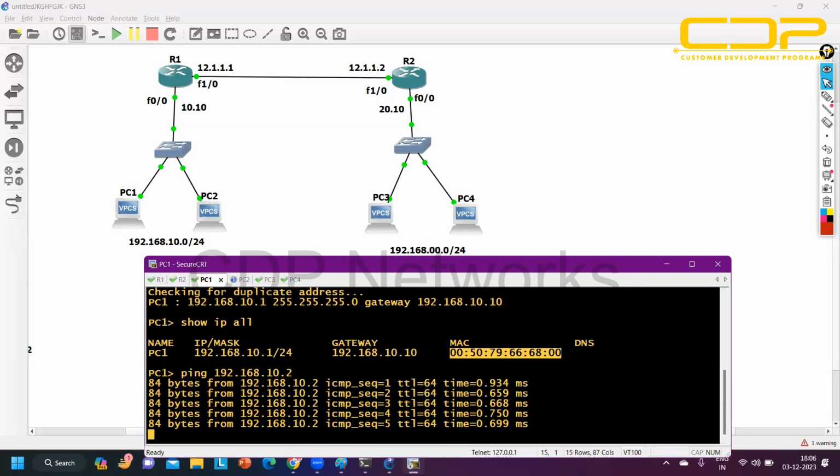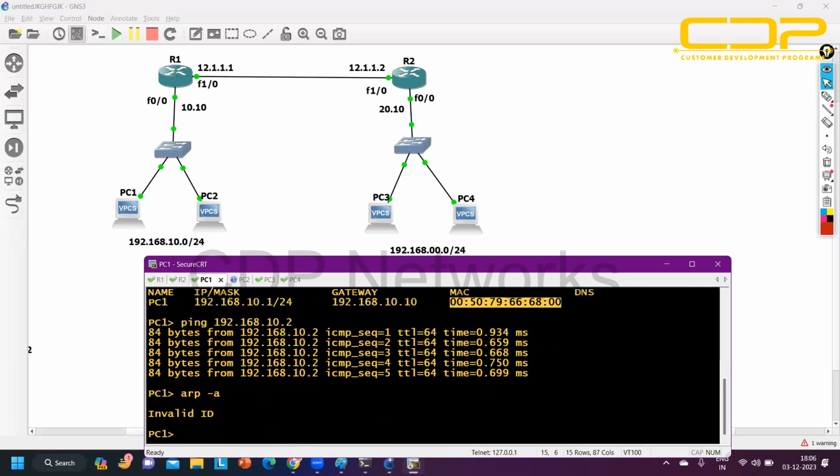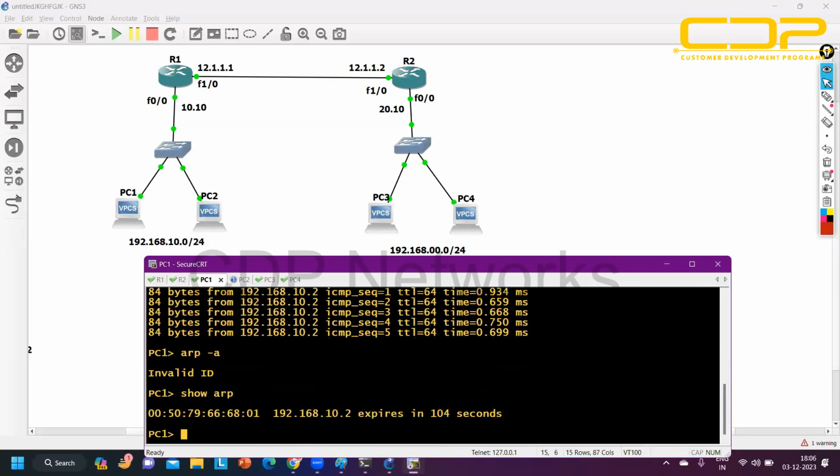ARP, then ping, yes, definitely. ARP -a, invalid command. So ARP, yes. Here you can see the MAC address of PC2. Fine. Now I am going to ping PC3 from PC1, 192.168.20.1.